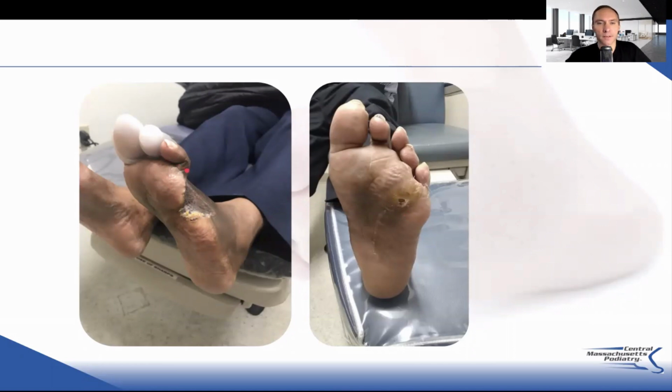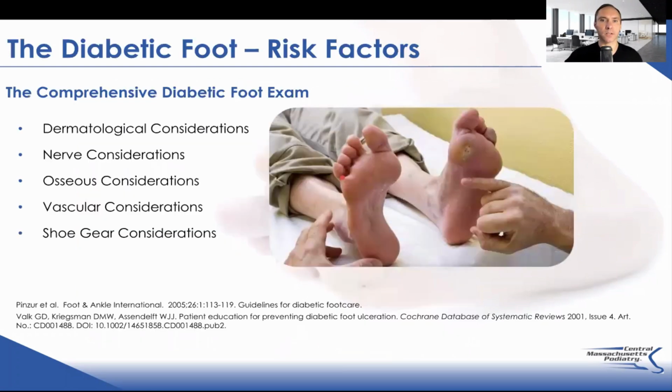Sometimes it's kind of an act of gymnastics of trying one toe cap or one spacer or one shoe or one orthotic, and it can be very challenging for us. That's why there's very limited room for error for these patients. What we see is that if all these precautions aren't taken, and if something happens, it can very easily develop into an ulcer and develop into an infection and can lead to an amputation.